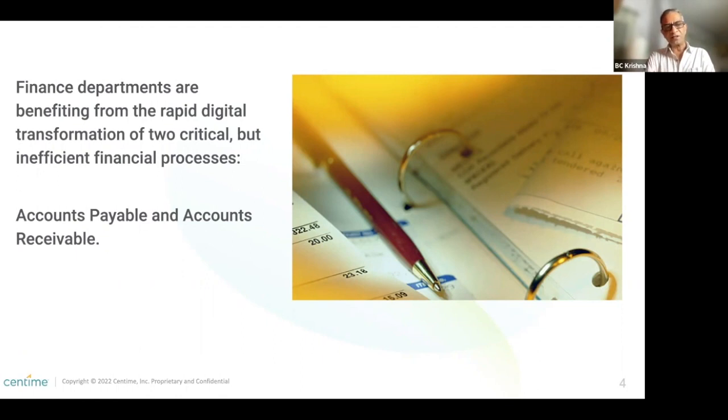But what we've seen in the last, I would say, 5, 6, 8 years, certainly within small and mid-sized businesses, is that digital transformation is touching 2 critical processes, very important processes, but historically manual and relatively inefficient, in the sense of being ad hoc, manual, mostly paper-based, and somewhat risky. And these 2 processes are critical to every enterprise: the accounts payable process, the process of accepting invoices from a supplier and making payments to them. And of course, the inverse of that is the accounts receivable process, the process of sending invoices out to a customer and getting paid by them. Both of these are mirrors of each other, of course.